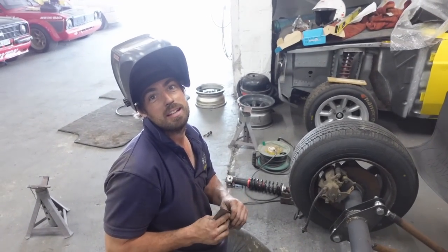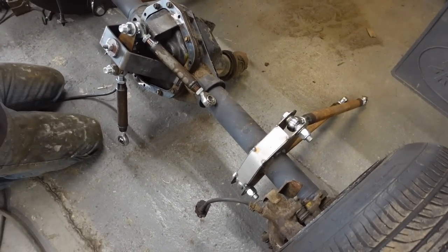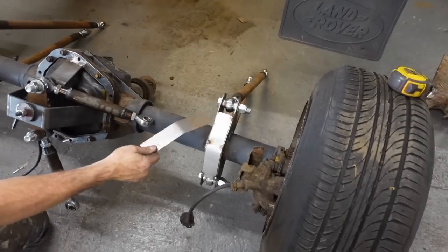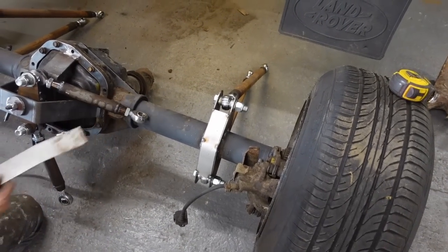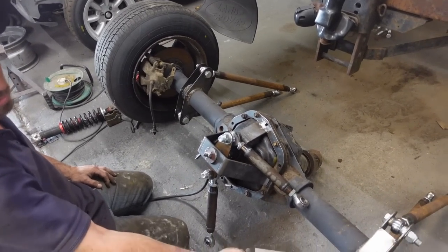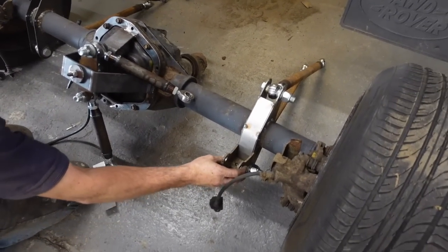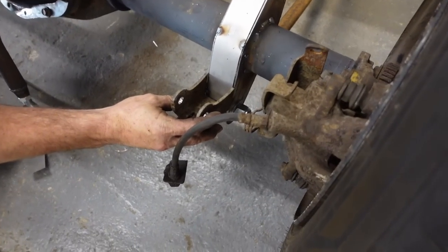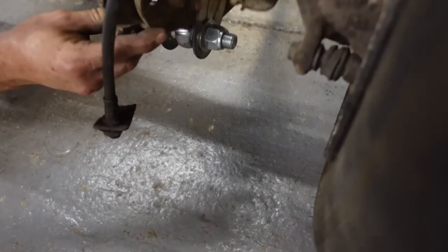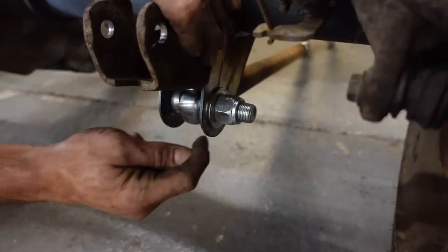I pulled the axle back out. Why? A bit of strengthening. Strengthen the four-link up - the diamonds - like that, stop them bending at the tops. Do the same the other side. Plus it'll be a bit extra so that I can plant the shocker bracket onto it. I'll then triangulate the shocker in there to stop that ripping off, so I'll come from there up to there with a bit of flat and weld some triangles in there.